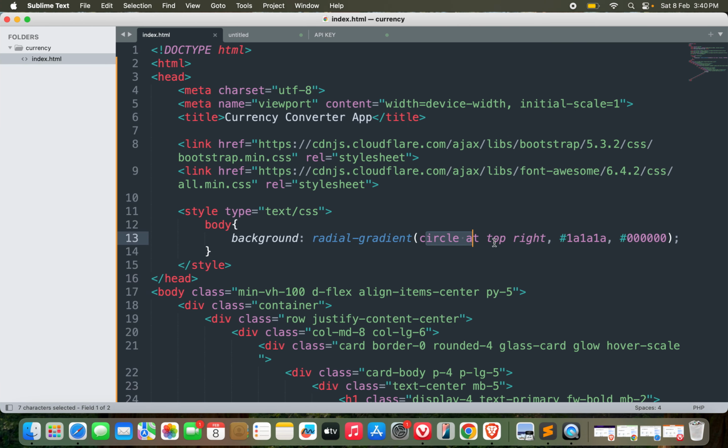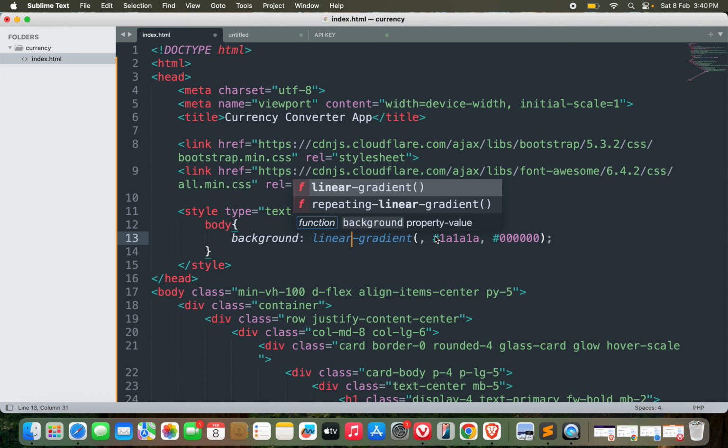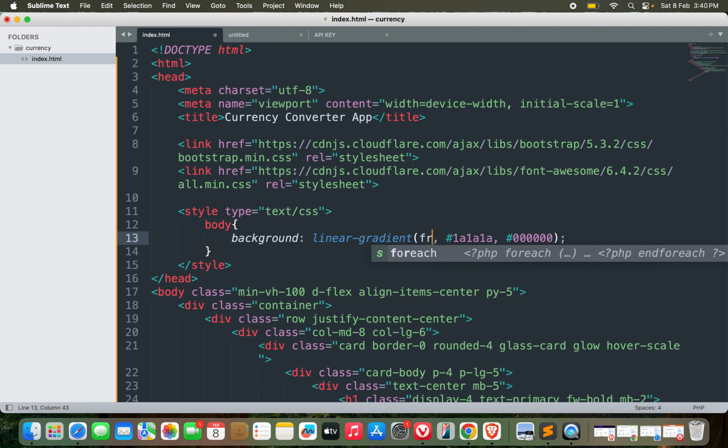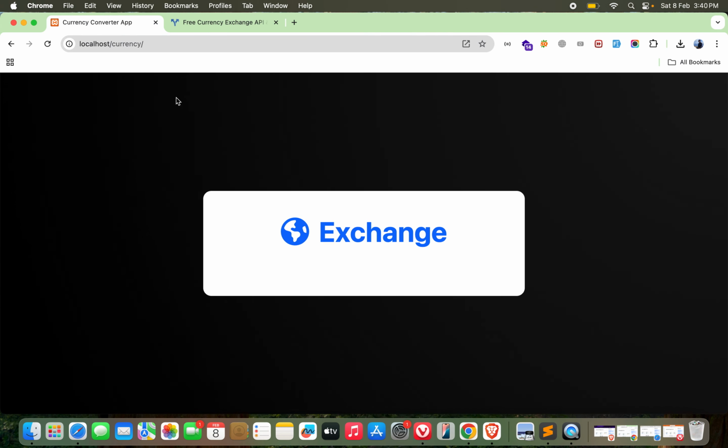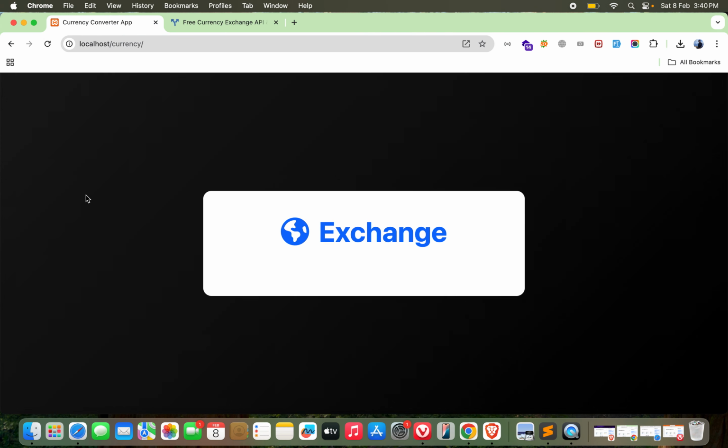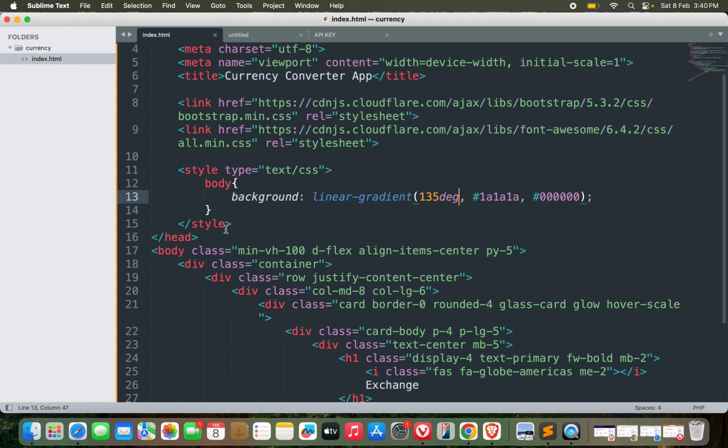I don't think this matters at all. What if I go with linear gradient? Oh, let me go with 135 degree. Okay, not bad.